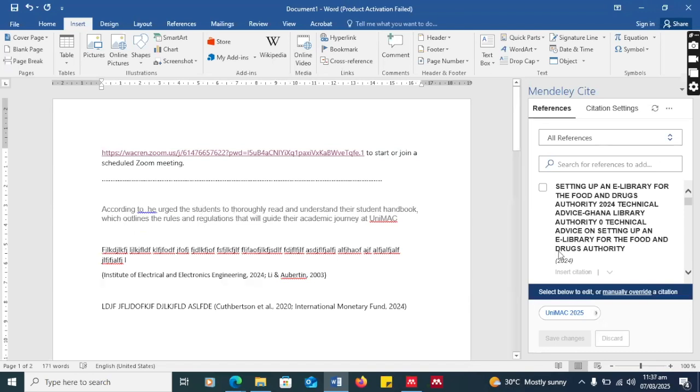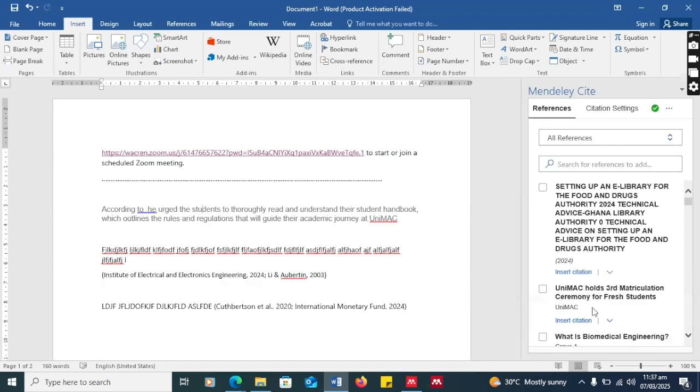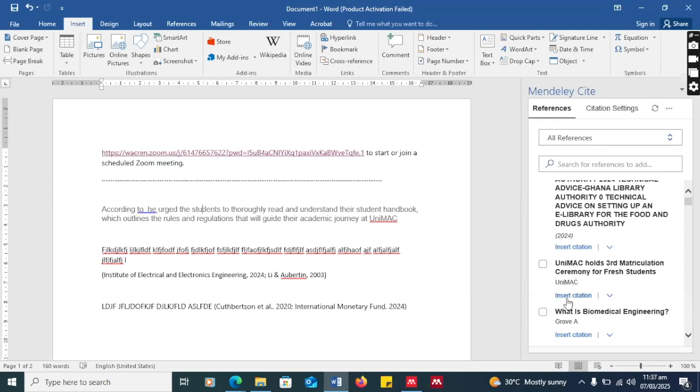Okay, so here that was the Unimark. You see insert citation. When you pop this, please, this is very critical. You need to note, and sometimes we don't become aware until our supervisor is angry. So this is the content we use to cite here. What you do is pop this arrow down. You see insert citation. It says insert as author year. So this is what Daniel is saying: the author's name is outside the bracket.